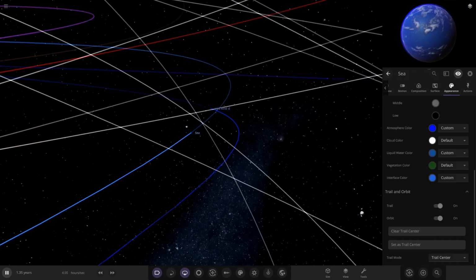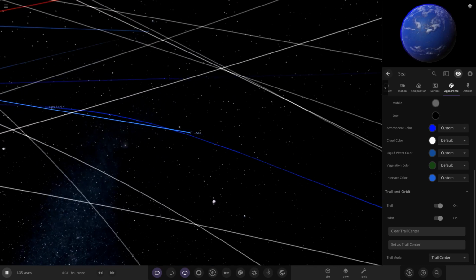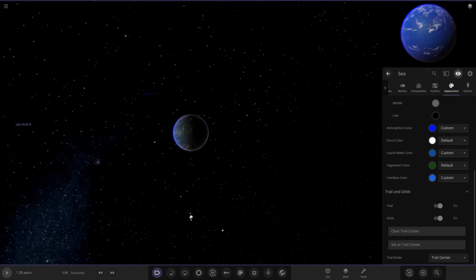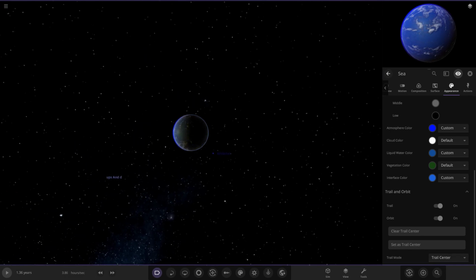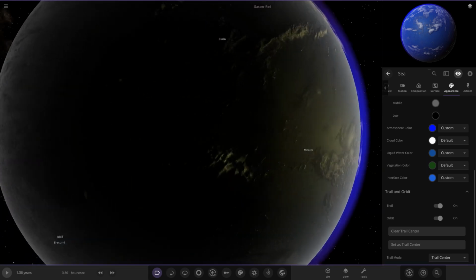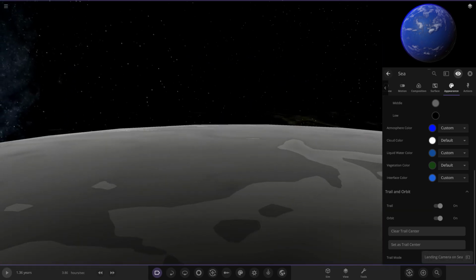So we'll head back to the sea over here. We will disable all of the orbits. We'll leave the trails on. Pause. Now, where exactly is it? It's all the way over there. That looks pretty invisible to me. So we'll just land on the top of the ocean here. Look up.